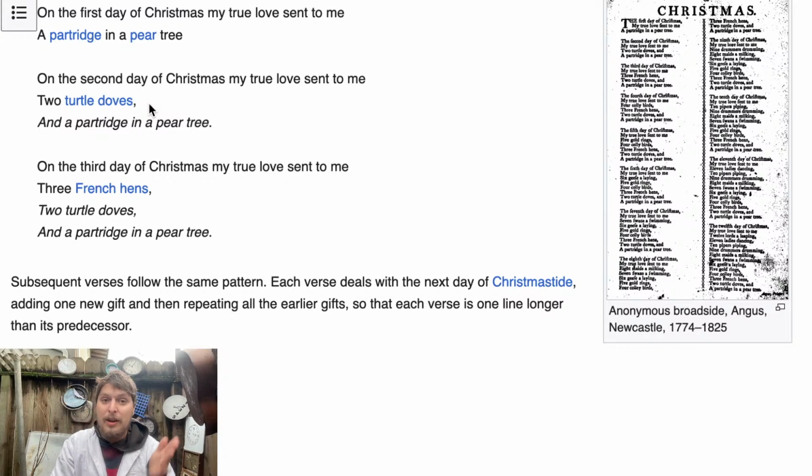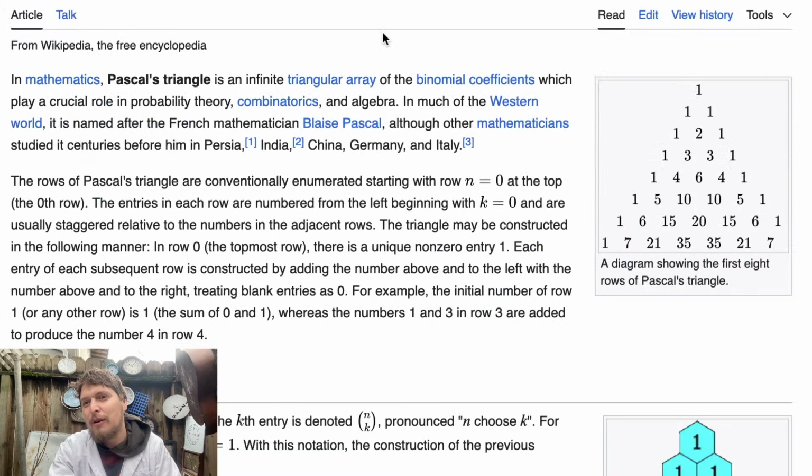So, first of all, if you look at a particular one of them, like the partridge in the pear tree, and you ask on each day, how many of those did I have for a singular day? That is 1 for the partridges, and then 1, 1, 1, 1, 1. Others are going to be zeros until it's 1, 1, 1, 1, 1. We also saw a row of 1s here.